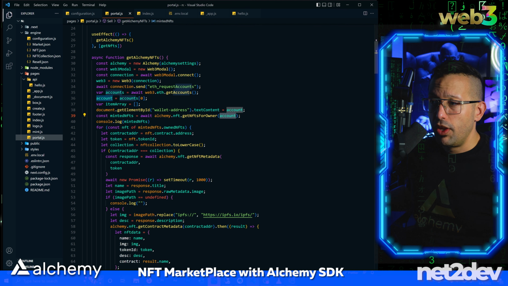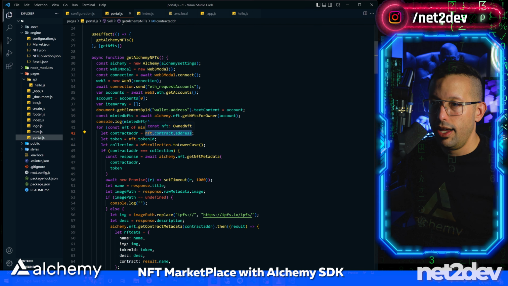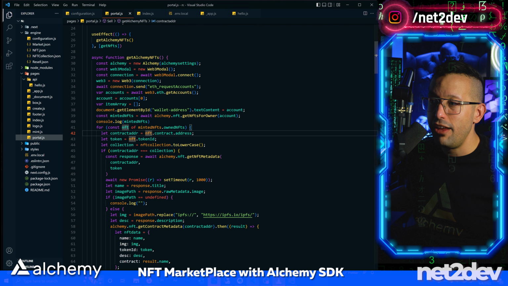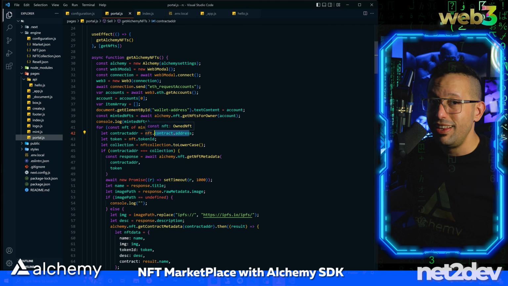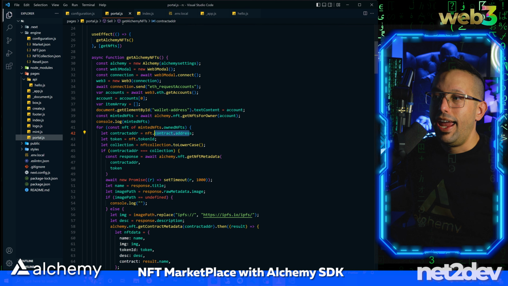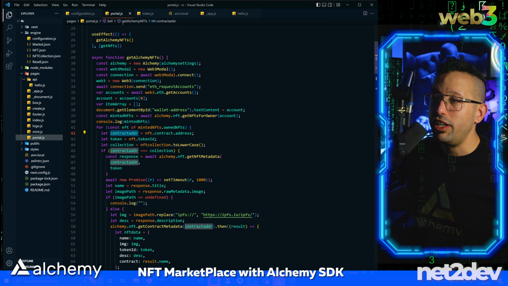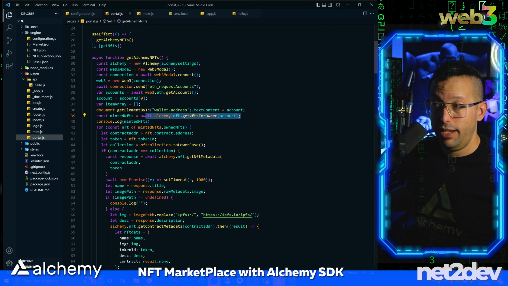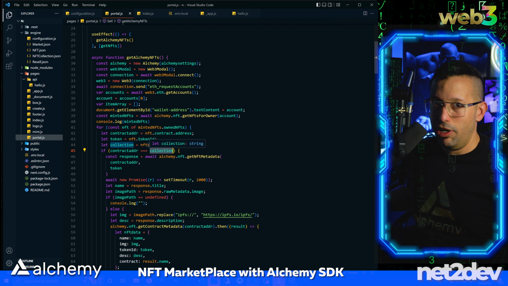So in this case, what I'm extracting, if you remember when we did the NFT metadata, there is going to be a value called contract address. We are retrieving that from the call, and we are comparing the contract address that shows in the Alchemy SDK output, or the API output, against the collection smart contract.